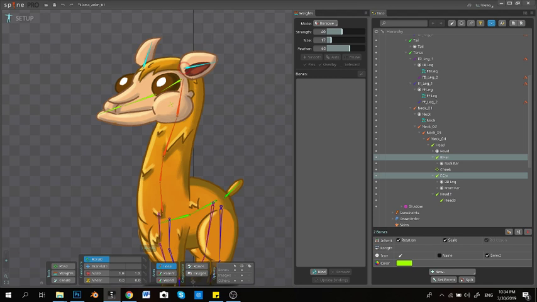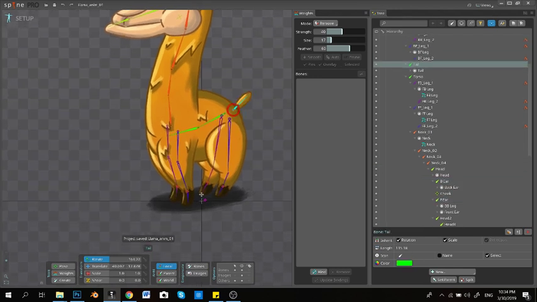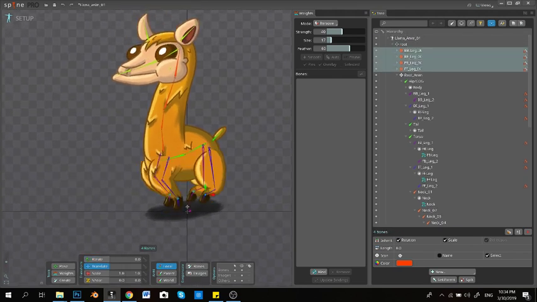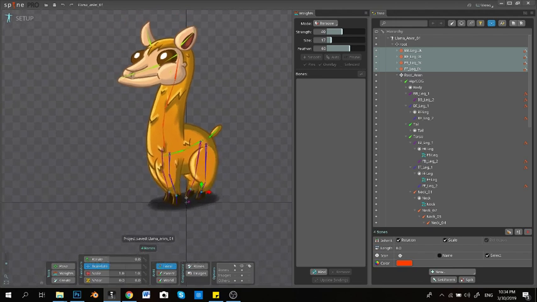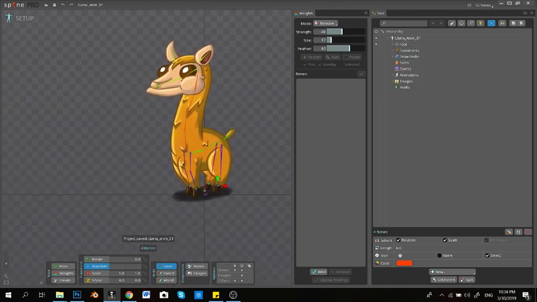Later on, maybe I'll add to the ears. They can bend in a bit of a fancier way with the mesh, and I'll add some more bones. Again, this works nice. And when I want to do a bit of hopping and bouncing, boop. Okay. Good enough for the time being.